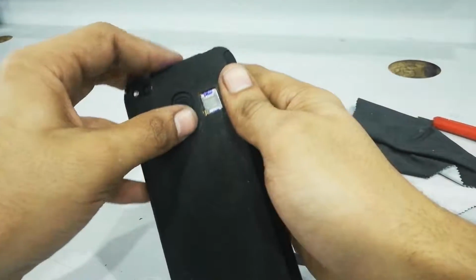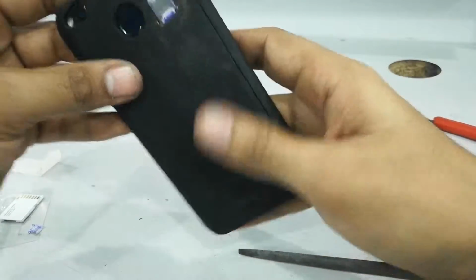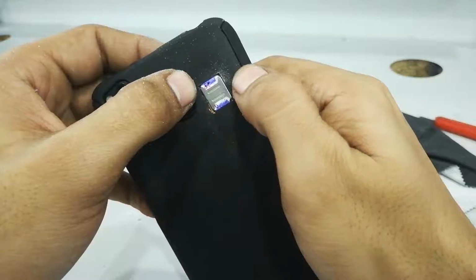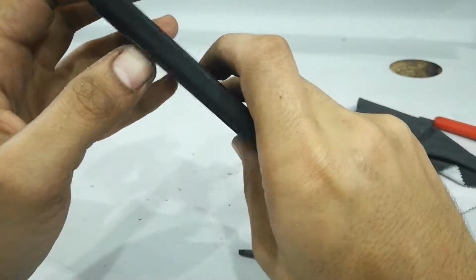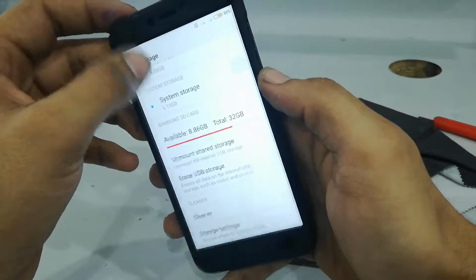Okay, fine. I think it's fitting now. Okay. Yeah, it's good. Now let's see if our storage and SIMs are working. Yeah, you're good.